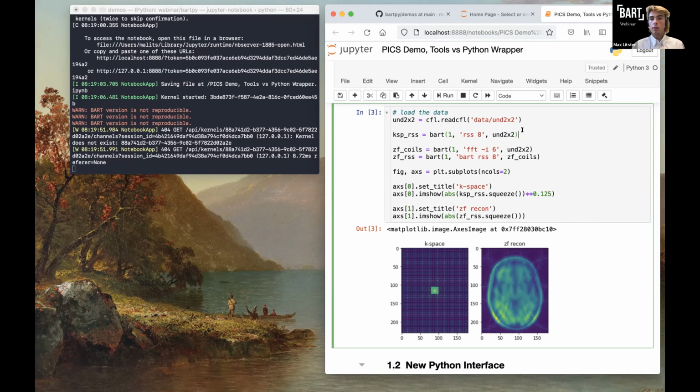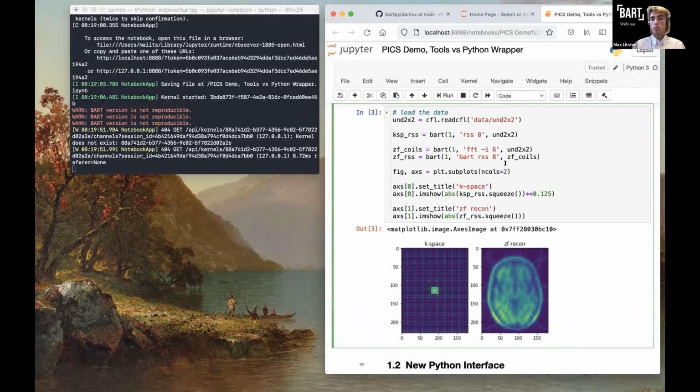This is how things have been done with BART in Python for a little while now. We can see performing an inverse FFT, where we specify all of our flags here as well. Essentially, we're calling these functions from the command line just within Python.